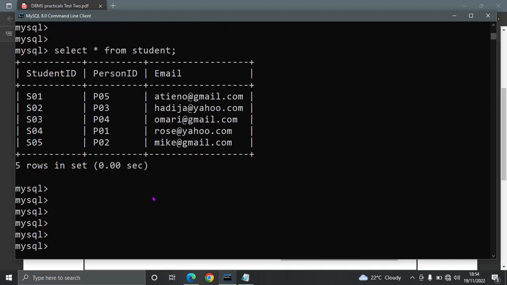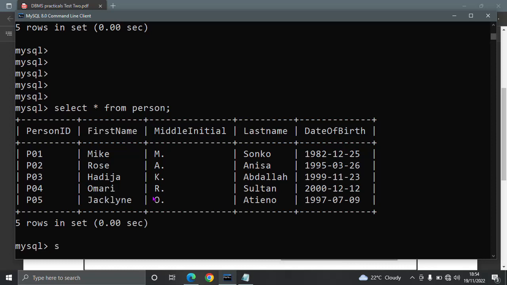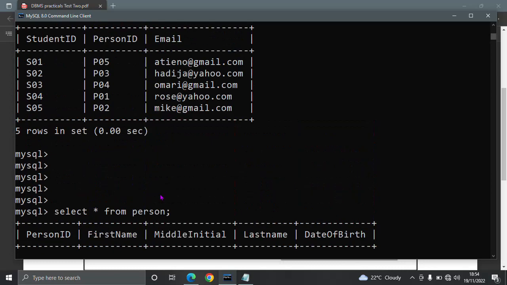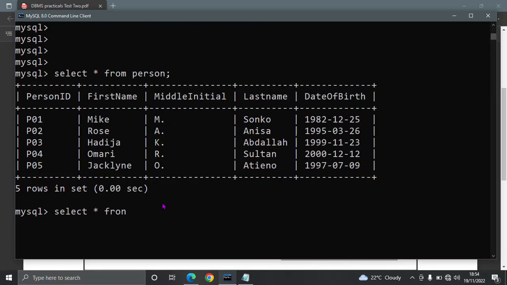Let me first select and show you something. Select star from person, then select star from student.